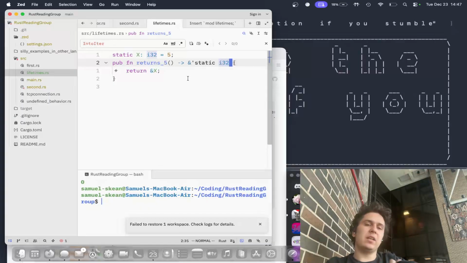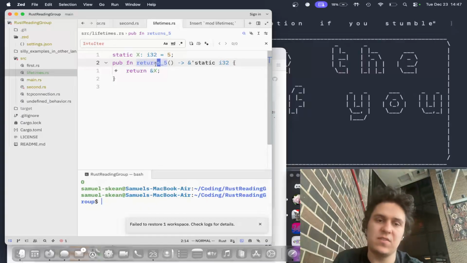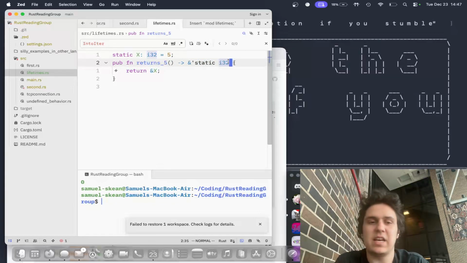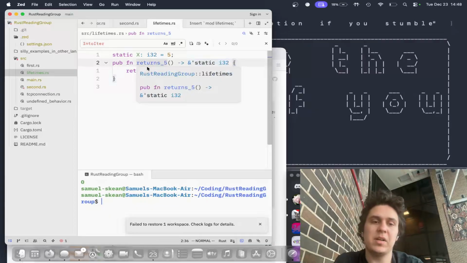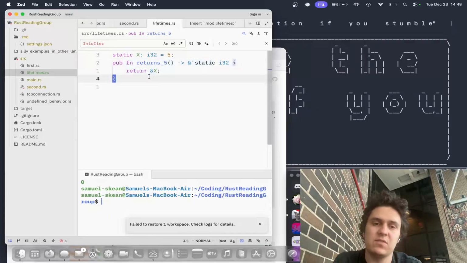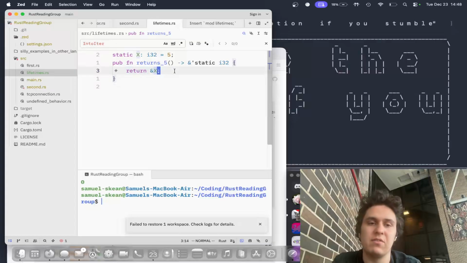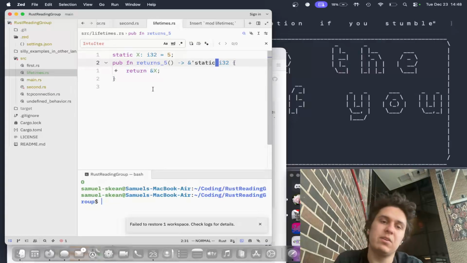And then the way the Rust compiler works is that every time we use returns 5, it makes sure that we use it in such a way that it obeys this rule, which is very easy, because any use of this function is going to obey this rule because the reference it returns lives forever. But it also checks the inside of returns 5. It says, okay, does this actually return a reference that lives forever? Here it does.